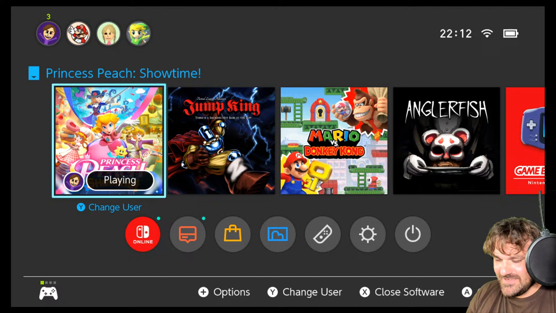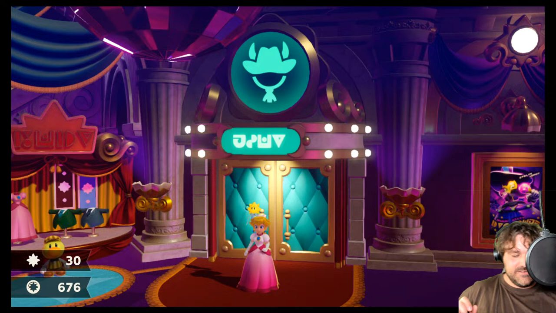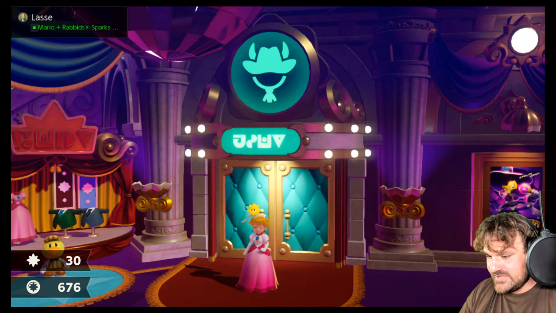I've made my status right now. It says Princess Peach. Oh, I have to say Showtime. People have to understand it's not Super Princess Peach. Princess Peach: Showtime. Oh, maybe I should take a picture too. Yeah, like that. Princess Peach: Showtime is the most difficult game I have played for a while.